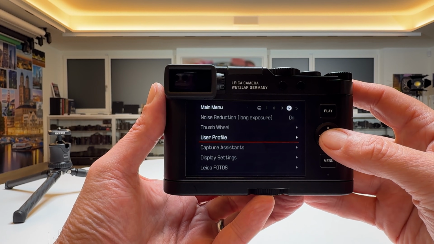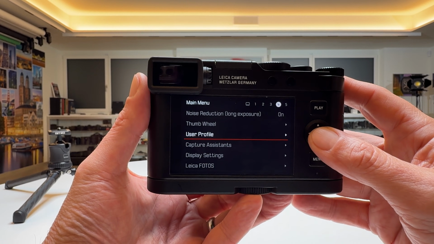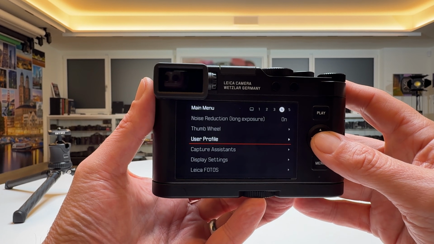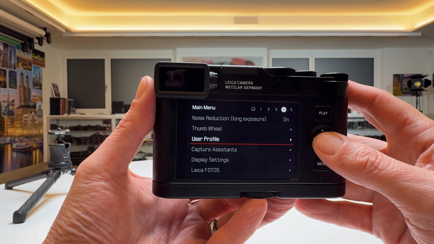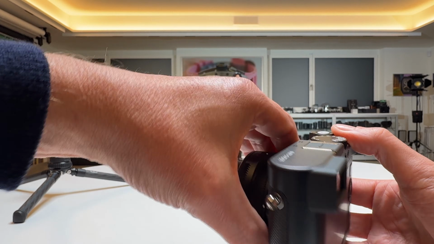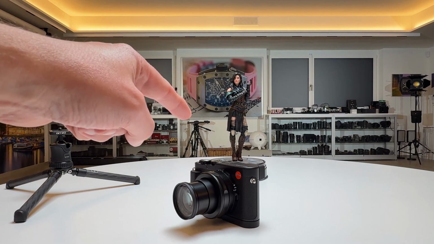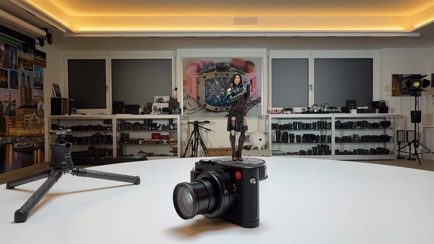And it is a feature you have on that camera, which will definitely make your workflow and the way you operate the camera much easier, much smoother, and much more fluent. In this episode, I will explain you everything you need to know about user profiles. I think it's a highly underrated feature. Not a lot of people, I guess, are using it. But if you are used to using it, you will have a big boost in your photography with that beautiful D-Lux 8. Let's kick this off.